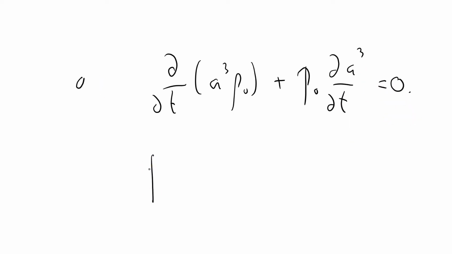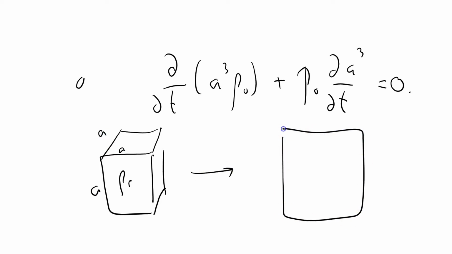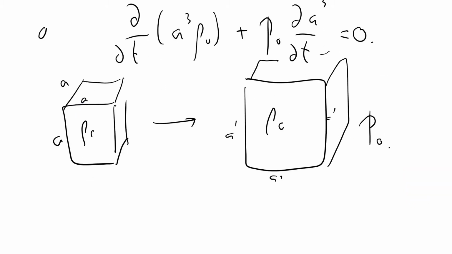And of course what's going on here is that if we have some substance in a little control volume and it gets a little bit bigger, A' by A' by A', then if it's expanded in an environment of pressure P0, it's done work. And so you normally think about this in terms of the first law of thermodynamics.